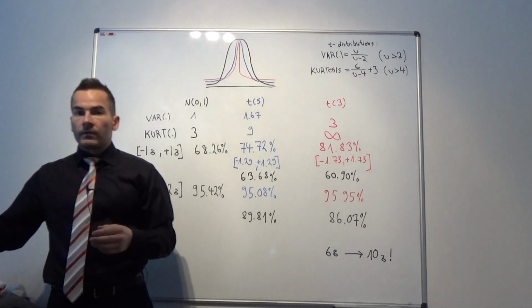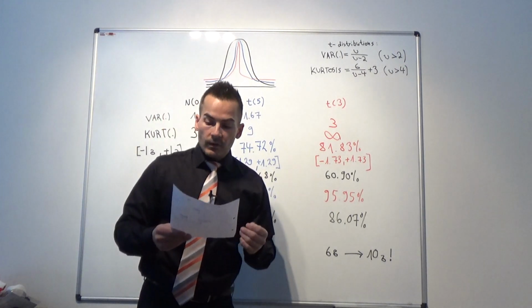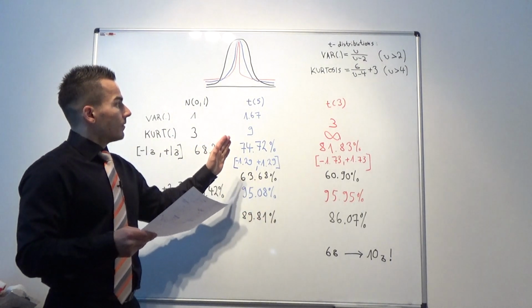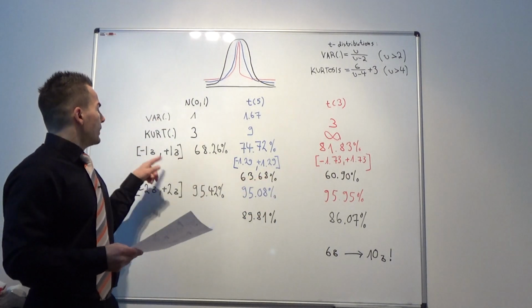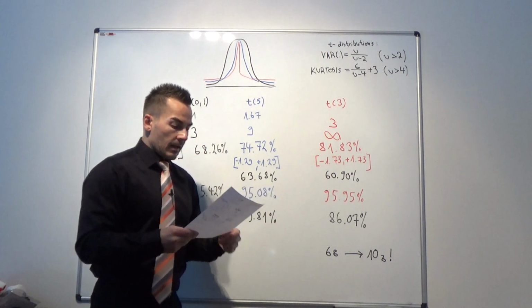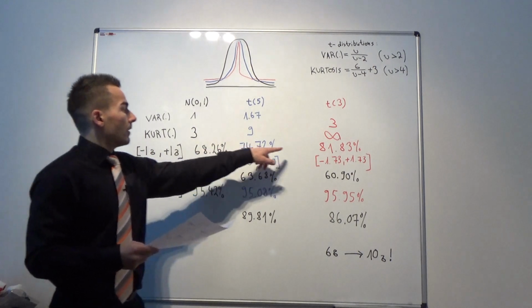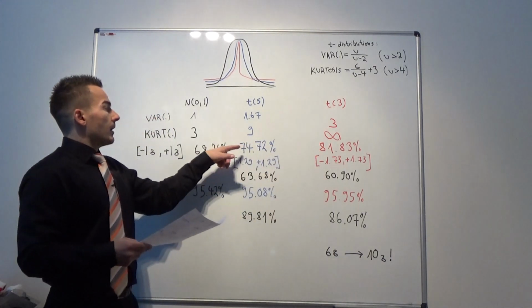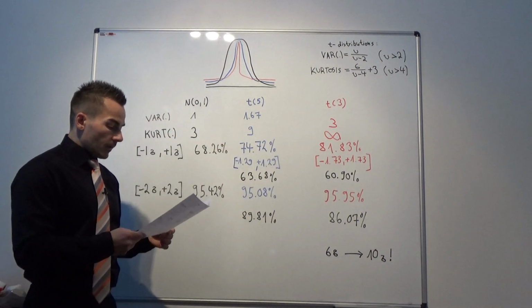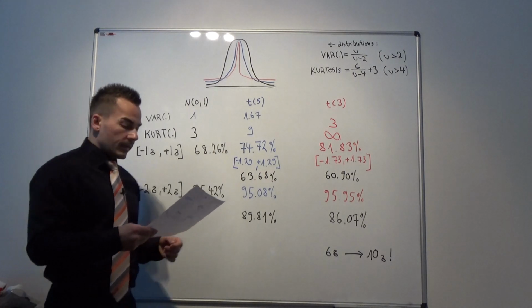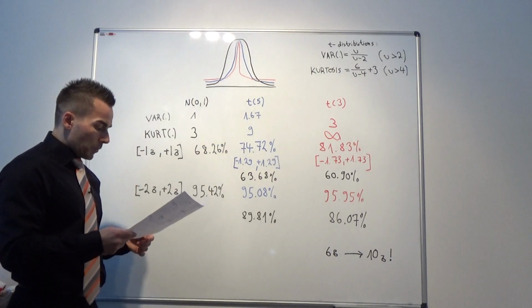So once again, to summarize what we have learned here, as we fatten the tails, less and less observations are in the space between -1 and +1 sigma or standard deviations of the normal distribution. We see that the observations between -1 and +1 decrease, but more observations are in the real -1 and +1 sigma. We see that the observations that are in between -1 and +1 sigma of the real distribution, if we take the correct variance, there are much more observations in this -1 and +1 sigma. So as the tails are fatter, more observations are between -1 and +1 sigma of the real distribution.